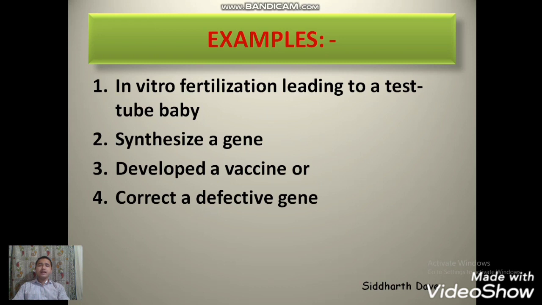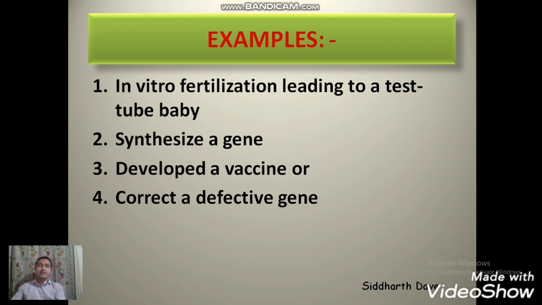The fourth example is: you can correct a defective gene. Suppose a person is suffering from diabetes — उसकी body में insulin नहीं बन रहा है। Insulin नहीं बन रहा इसका reason है कि उनके pancreas में problem है। Pancreas में जो beta cells होते हैं वो insulin synthesize करते हैं। तो हमें find out करना होगा कि beta cells के DNA में कौन सा problem है, उस problem को molecular level पे correct करना होगा। The defective gene को replace करके एक healthy new gene वहाँ insert कर देंगे — तो इस तरह हमने diabetes को जड़ से निकाल दिया। This is how we can correct a defective gene.